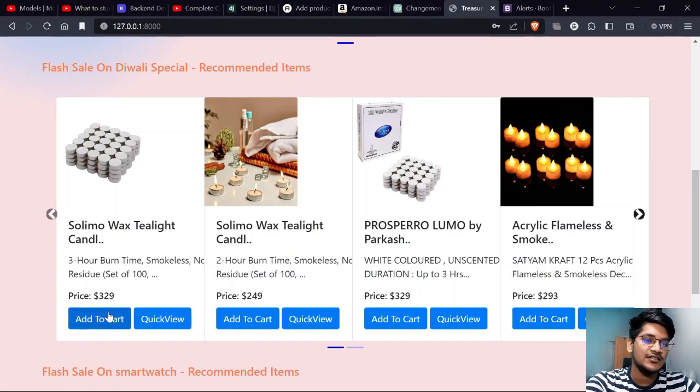It has a feature of add to cart and a quick view. Quick view means you can see all the details that are present regarding the product and other stuff.